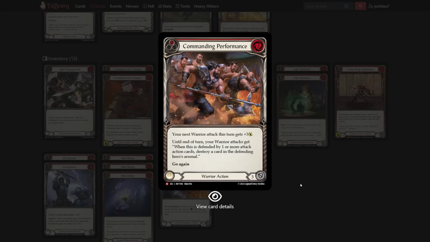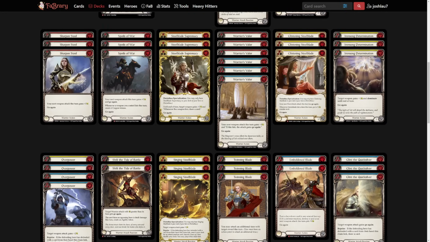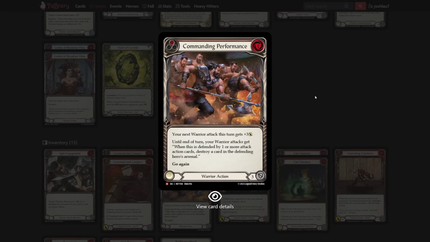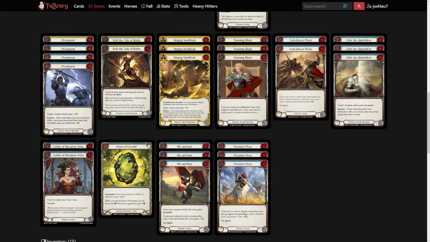Got 2 copies of Commanding Performance. This card has been performing pretty well, but I think 2 copies is kind of the sweet spot here. Basically, you want to pair it with any threat, and it kind of puts them in a damned if you do, damned if you don't situation. This also destroys a D-React before they can play it out if they block with attack action cards from hand. So yeah, that's basically the list here.